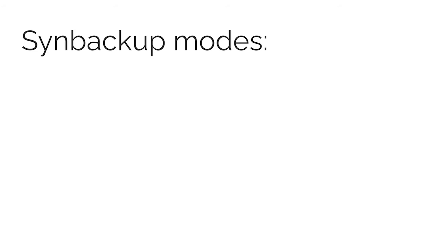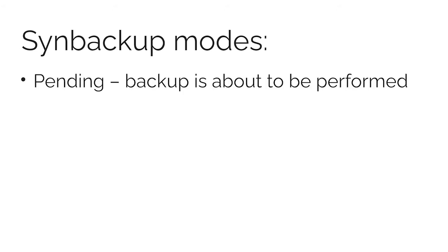Synbackup consists of 4 backup modes. Pending mode signals that a backup is about to be performed. The isutil -r or fconvert utility will not begin operations on a file if this mode is set, but no other Synergy program started after synbackup is enabled will be affected.